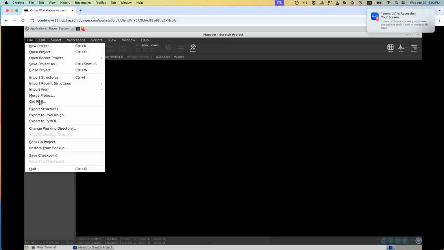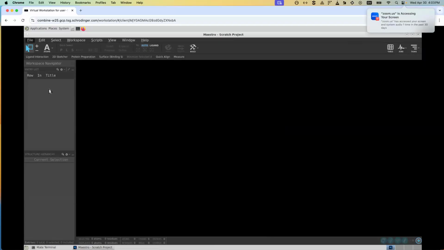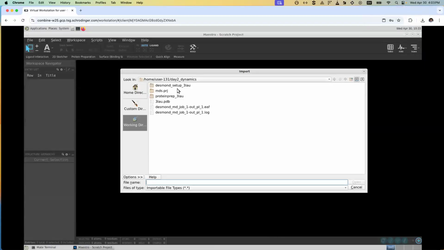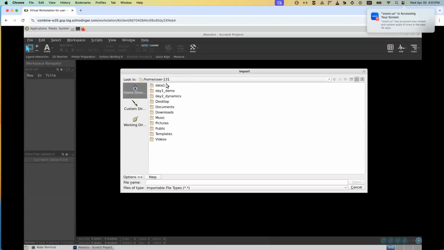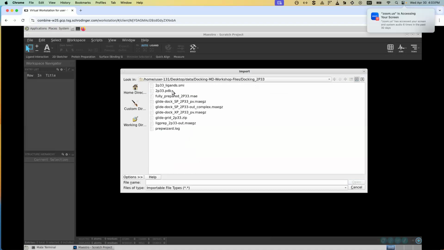So go to File, Get PDB, and then the PDB ID is... actually, to save time, let us not do that. Let me see, File, Import Structures, and Home, Desktop, Data, Docking, MD workshop files, docking to P33. Yeah, fully prepared protein here.